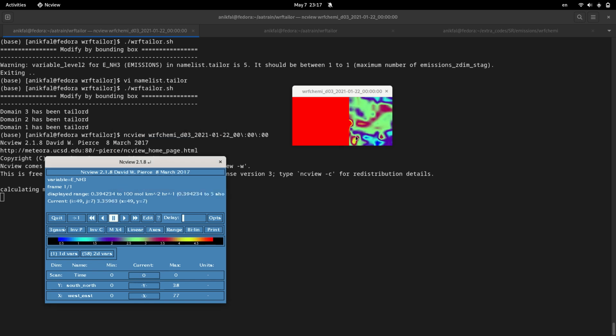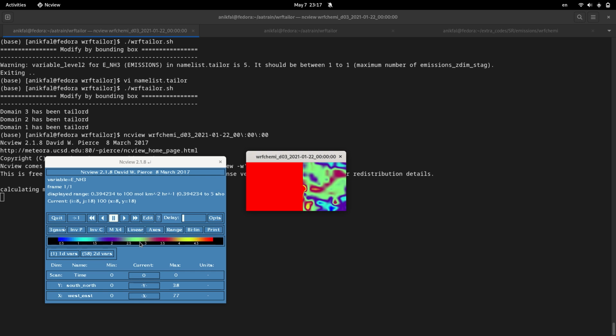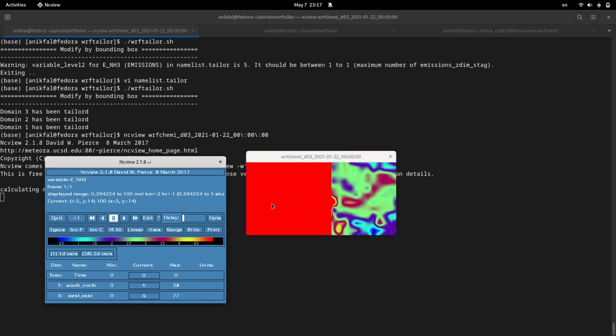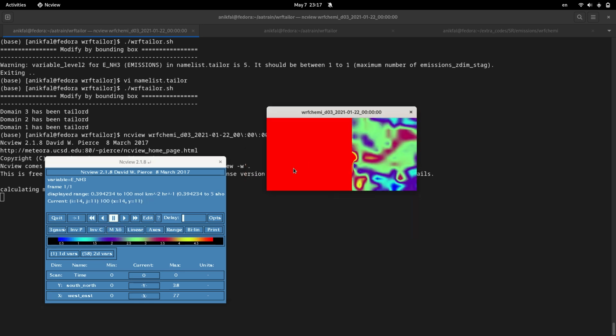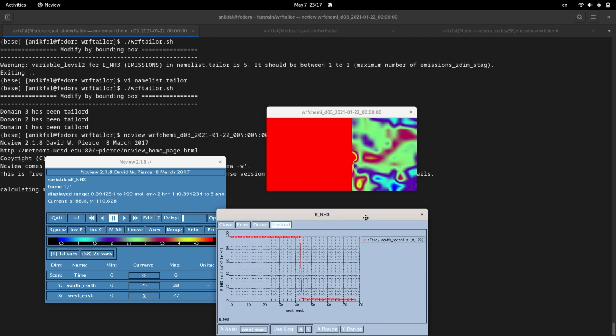Yeah, you can see that all the values inside this area, inside the area of interest, has been set to 100, but the other grid points have the original value. They have not been changed.